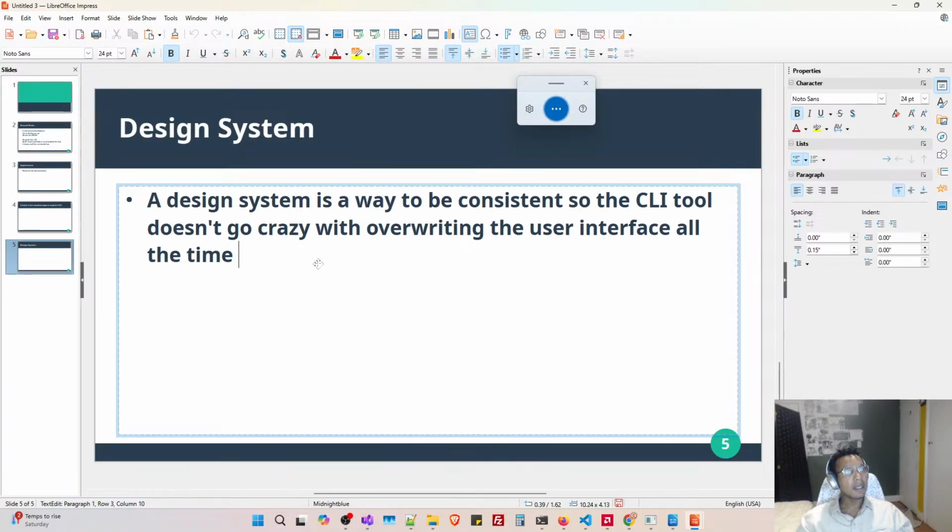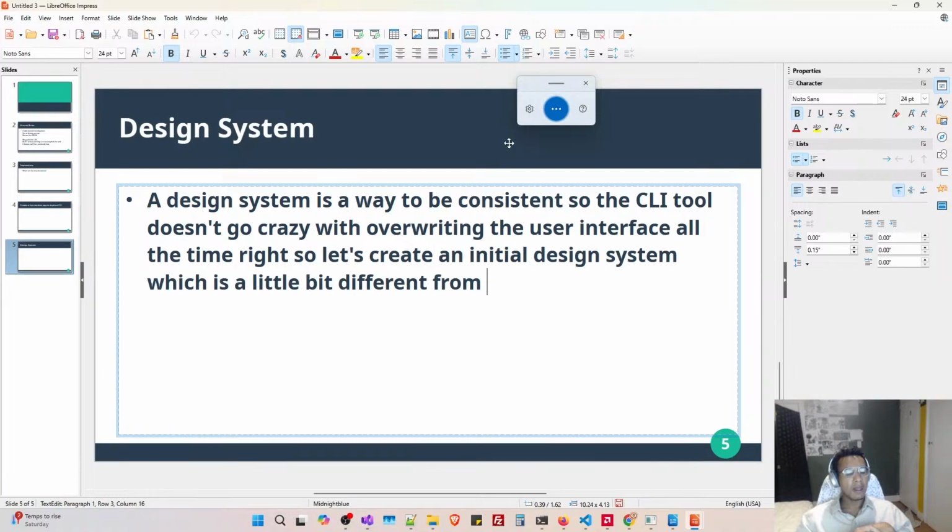So let's create an initial design system, which is a little bit different from a CSS framework. We can use a subset of it or create our own.